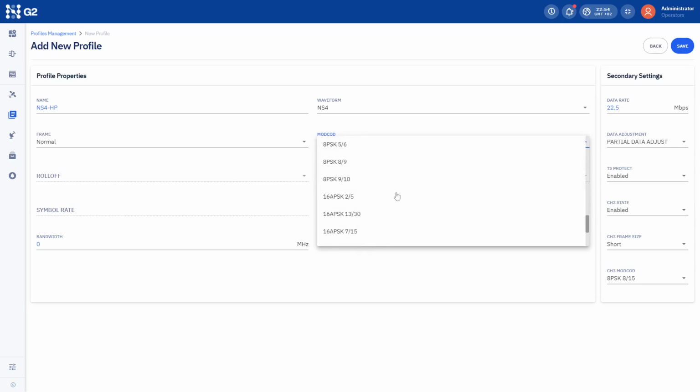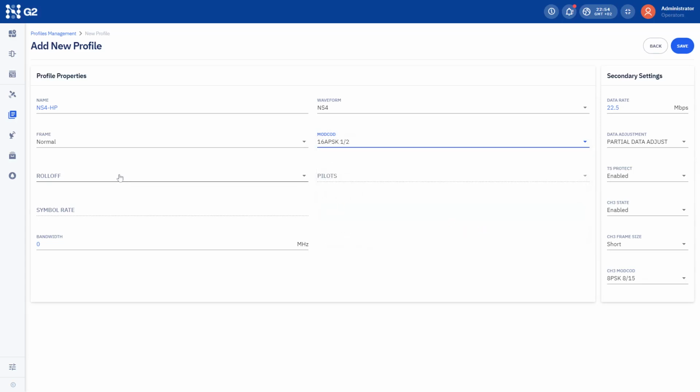I'm going to select whatever they gave me, something like this. Symbol rate of 5.53. So a lot of compression data, quality of service related data.